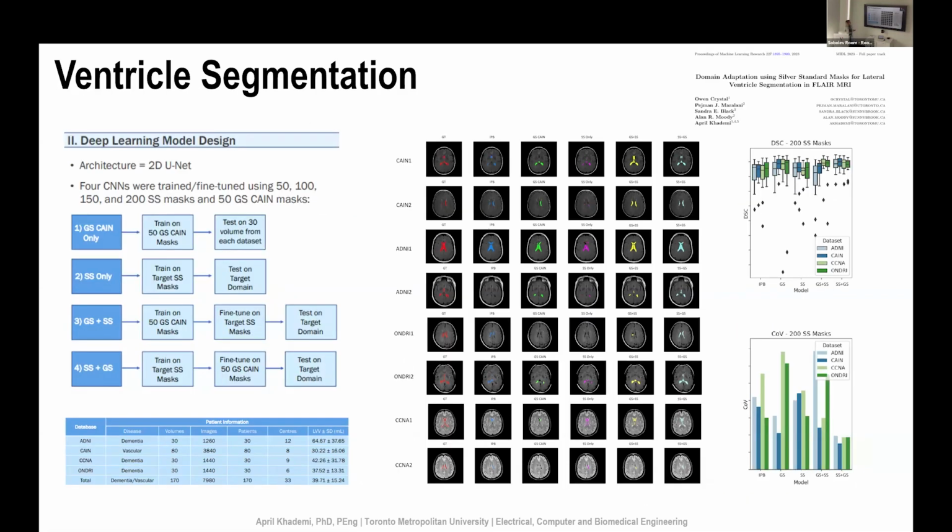The last segmentation work I'll talk about in the neuro space is this work we also published last year at MICCAI. What we did was we were trying to think about this translation aspect. So let's say I create a Vector Institute model, I have the scanner here, I create a model, and I want to go to Sunnybrook or UHN or TMU, and I want to apply my model. There's about a 20% drop in performance, let's say. So how can we actually improve performance in target sites?